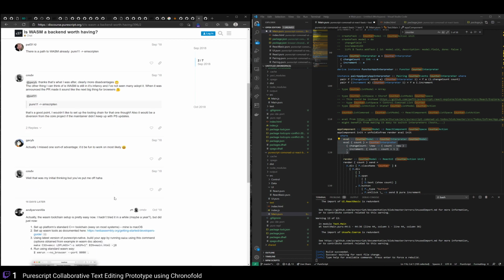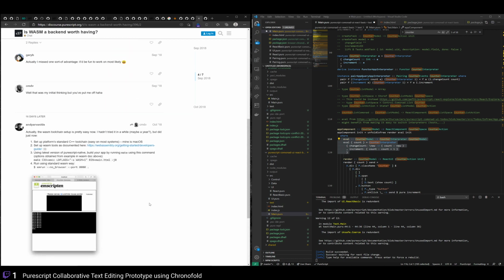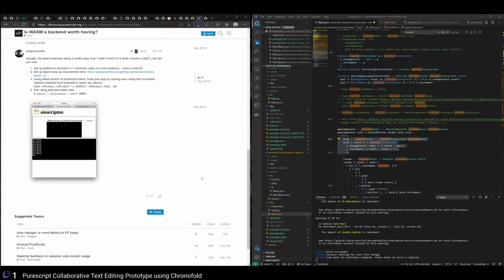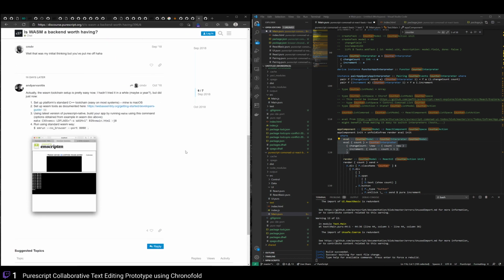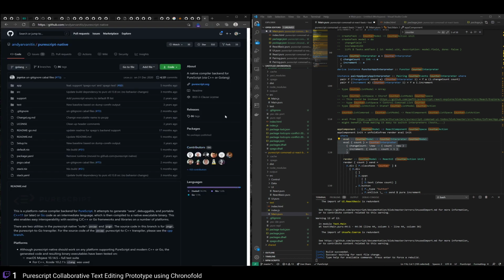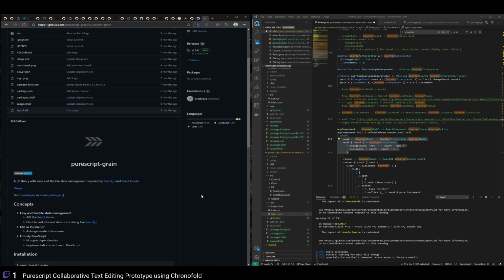So that's a fun way. And yeah, definitely give Purescript a shot. It's nice. I really like it personally. So much easier to build and run things than with Haskell.